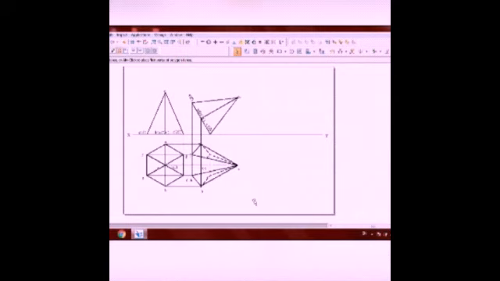For moving and rotating the second top view to the next position, where the edge on which it is resting is inclined to VP at 30 degrees, the normal mistake you make is first selecting, but there is no reference line yet. Therefore, selecting this will not help at all. First we have to draw the 30-degree line as the reference line, and then only do the selection. That I will show you now.